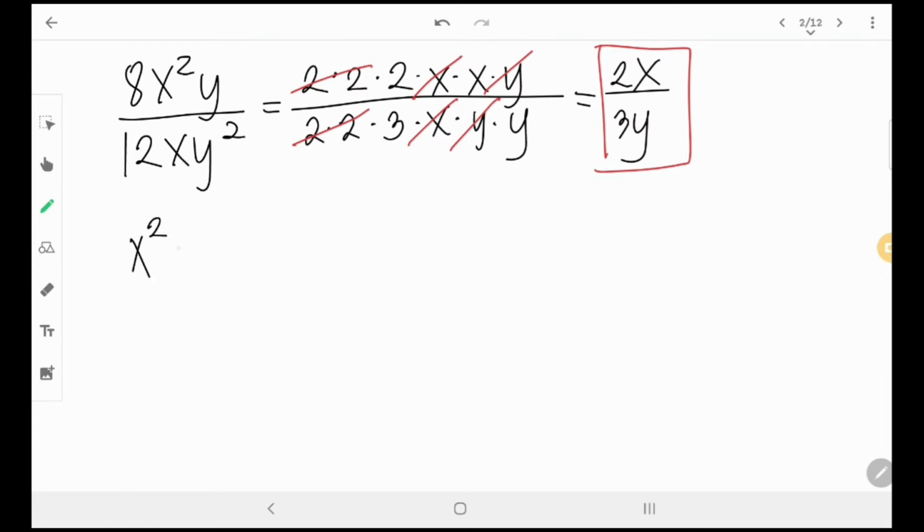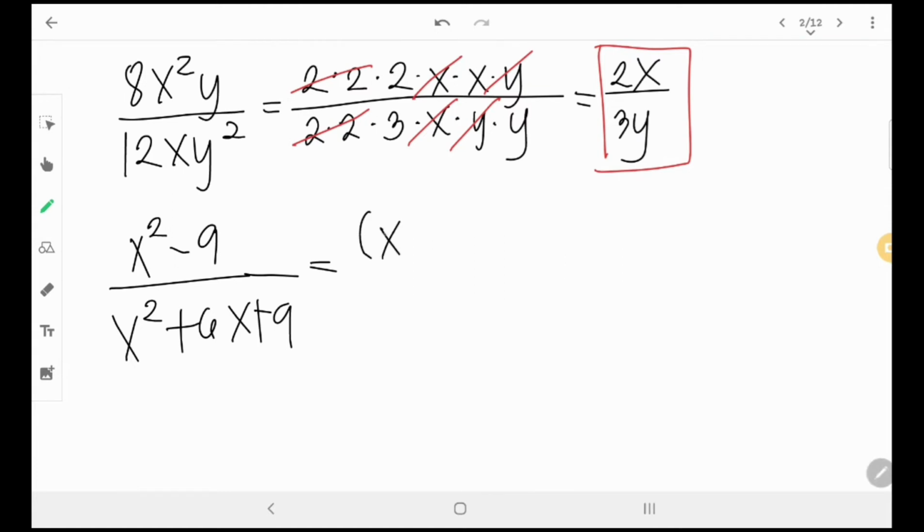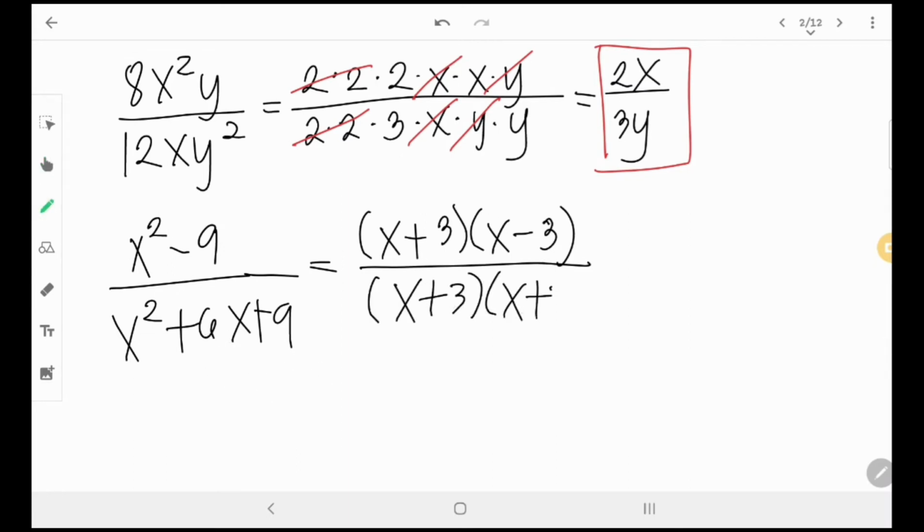So, let me write again the next example. So, next example is x squared minus 9 over x squared plus 6x plus 9. So, yung numerator is a difference of two squares. So, you don't need to identify kung ano namang method na gagamitin. Ang importante lang is you know what kind of method you are going to use. So, difference of two squares. So, isang positive, isang negative. Square root nito, and then square root nito. So, that's 3. Tapos magkaiba lang na sign. Over, this is a perfect square trinomial, but also it could be applied the trial and error. So you just need to find the factor of 9 that when you get the sum, the answer is 6. So that is x plus 3 and x plus 3. Parehong plus kasi positive yung dulo, tapos positive din yung gitna.